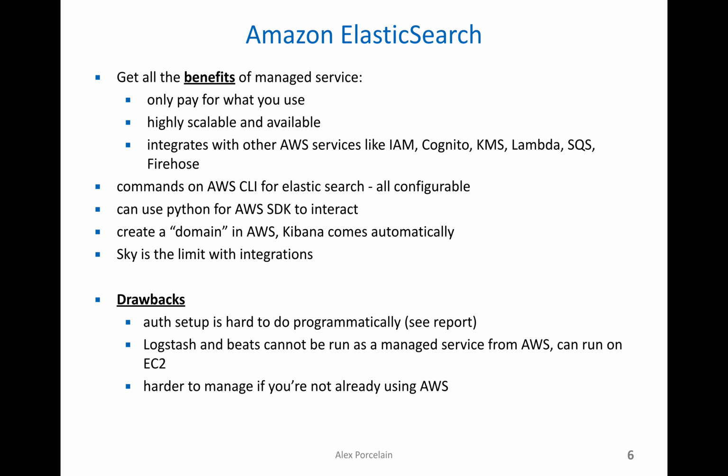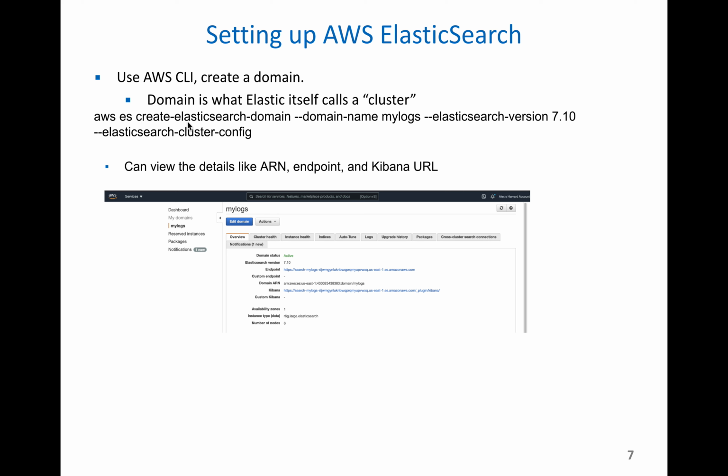So you'll see here on the AWS CLI, what you have to start to do is create a domain. You'll see here aws es. ES is Elasticsearch, which is actually really confusing. You just create a domain, you name the domain, you indicate the version of Elasticsearch you want to use, and then you can go ahead and configure a bunch of details.